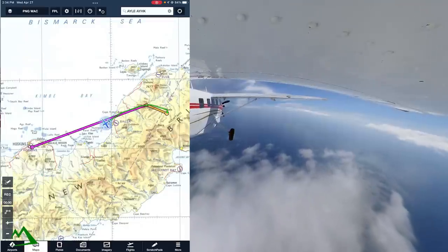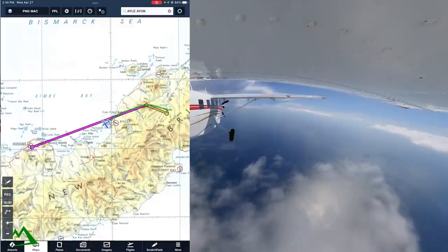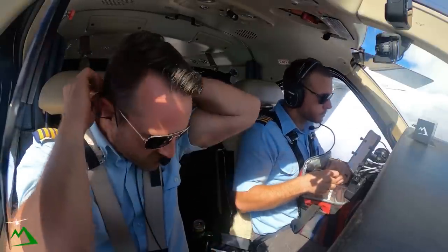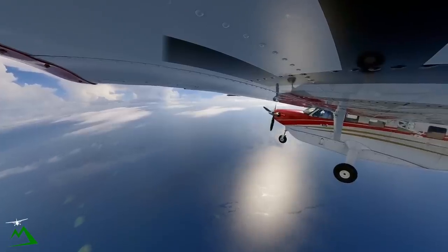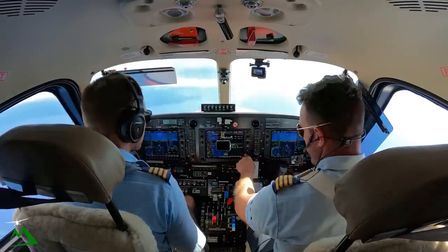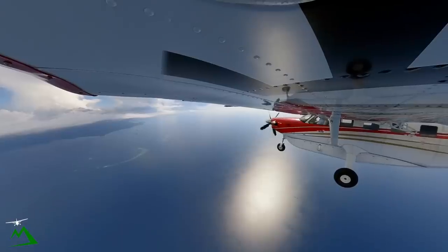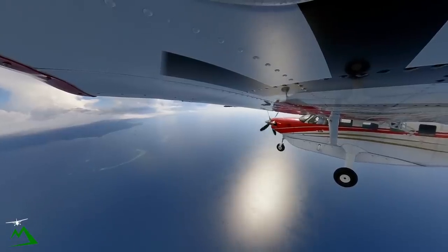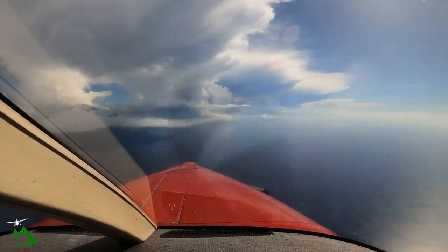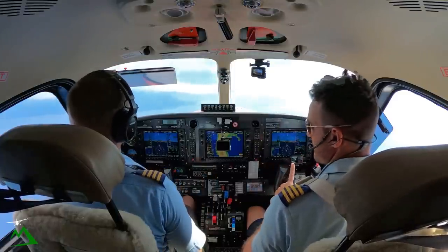If you guys are wondering — it looks like we're going over ocean and we don't have flight vests — we do have them, they're just right behind us. We just aren't wearing them today because it's a million degrees out right now. One thing to keep in mind: you want to expose yourself over the water the least amount, so I would probably do it at a higher descent rate just so that we're not over the water any longer than necessary. We don't have anybody on board so we can go down as fast as we want.